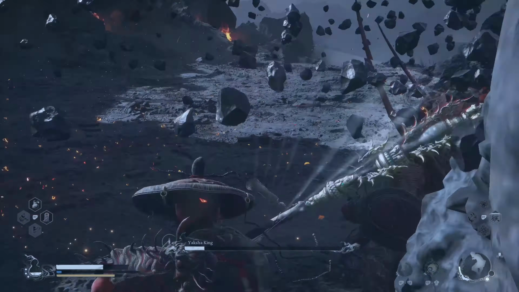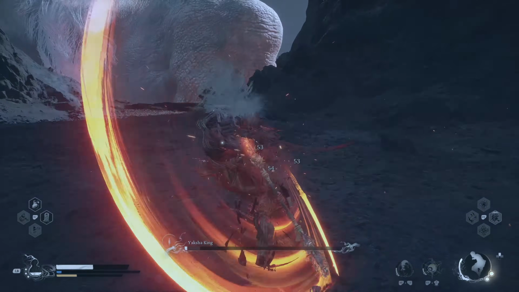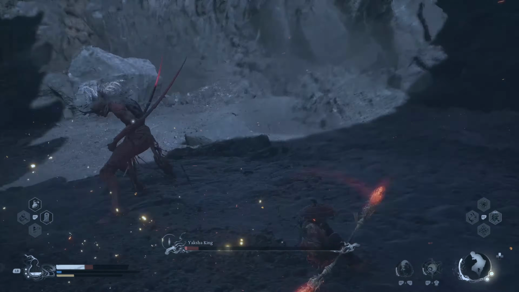So if you see him stand straight up, that's a good time to get one or two attacks in and then get out of there. Keep up the pressure, look for the blades to light up, and take this boss down.